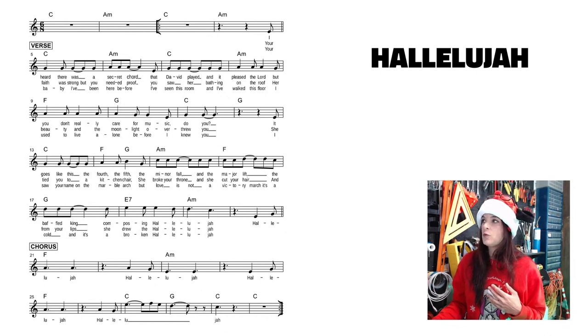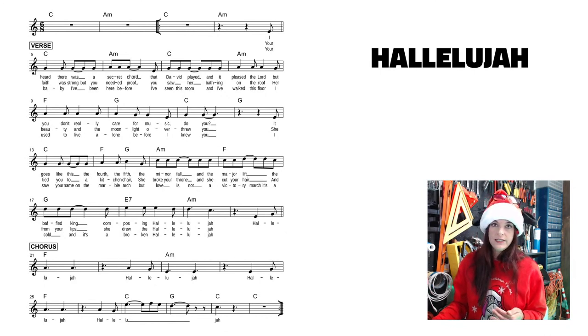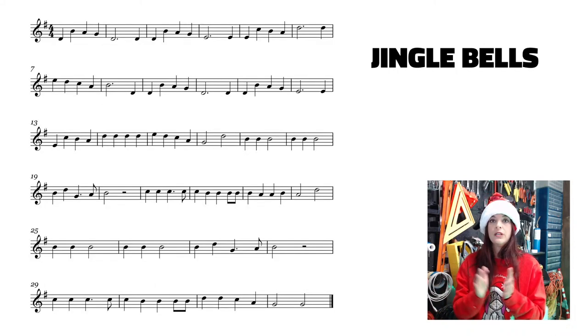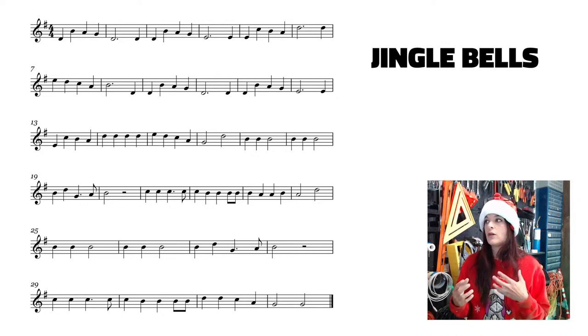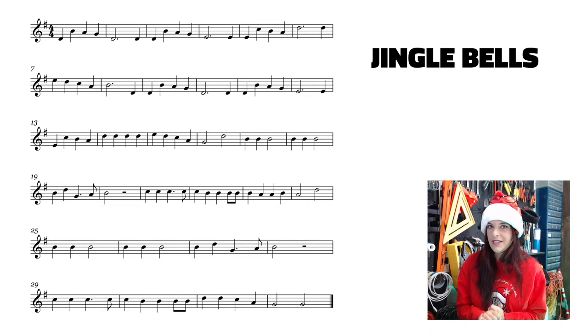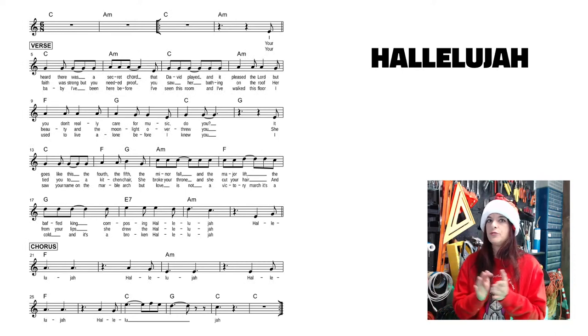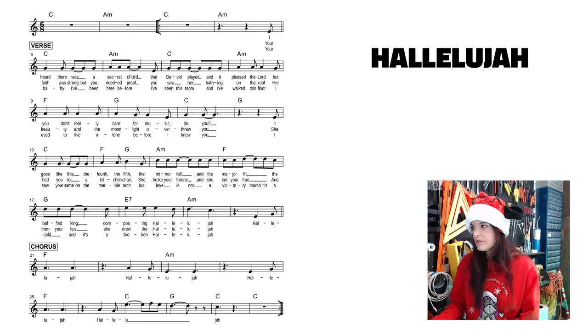You can see that this one has the treble clef, but it's written in 6/8 time, unlike Jingle Bells, which is 4/4. That means it's just 1, 2, 3, 4, 1, 2, 3, 4. So the rhythms are a little bit easier to code with 4/4 time. But once you code 4/4 time, you'll be able to code any time signature. It becomes very, very easy. Whereas something like Hallelujah is 1, 2, 3, 4, 5, 6, 1, 2, 3, 4, 5, 6.